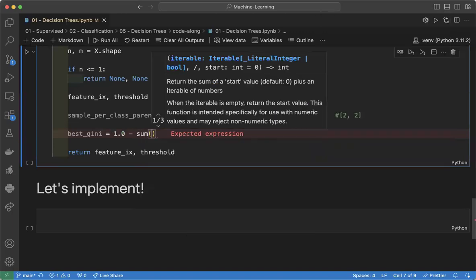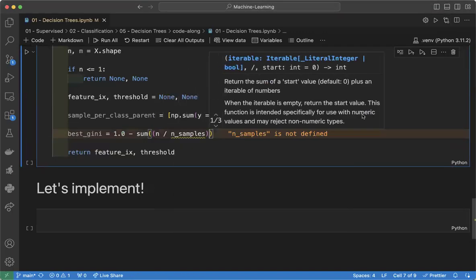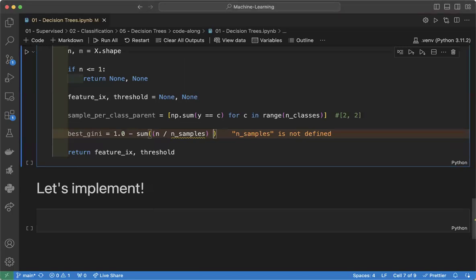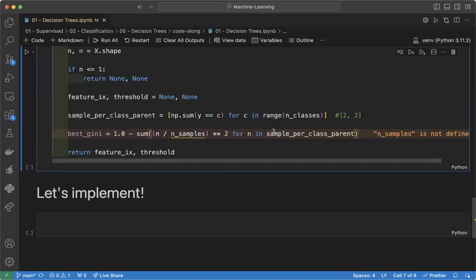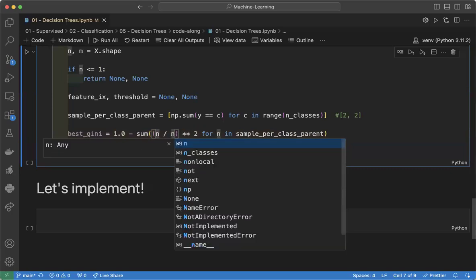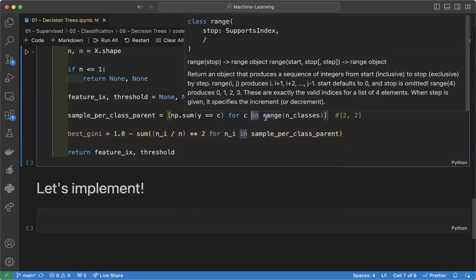but 1 minus the sum of n divided by n samples, square them. And we just sum them for all the classes, right? So we just say n in samples per class parent, right? So this one, actually, this one should be m, and then this one should be n_i, right? All right.